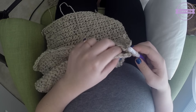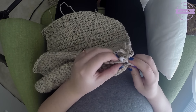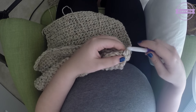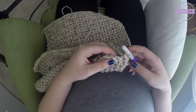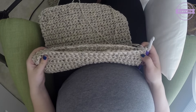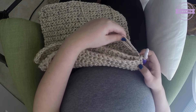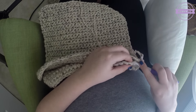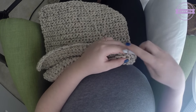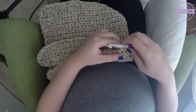We're just going to single crochet all around the perimeter of these squares to join them together. Insert your hook into both of the squares, pull up a loop, yarn over and pull through both loops — a basic single crochet, just like we've done for the front and back. We're basically creating a seam running all down the side of the pillow. Insert your hook into the top row of stitches of one square and then into the other square's top row of stitches, and keep doing this all the way around.